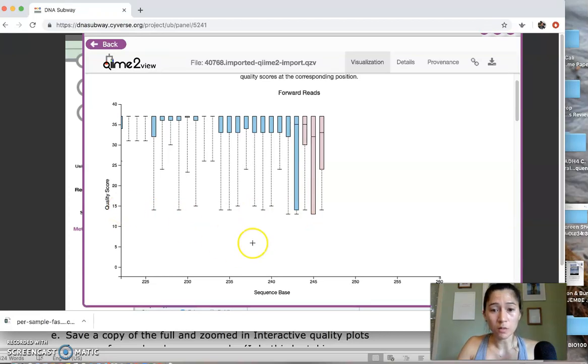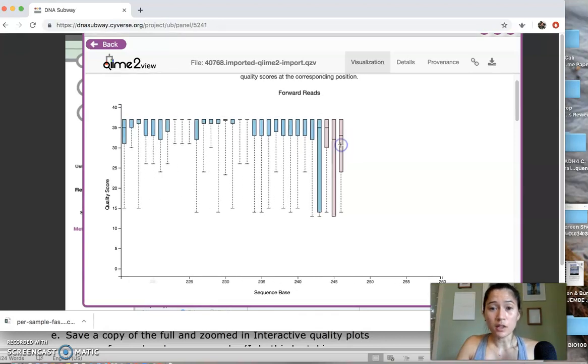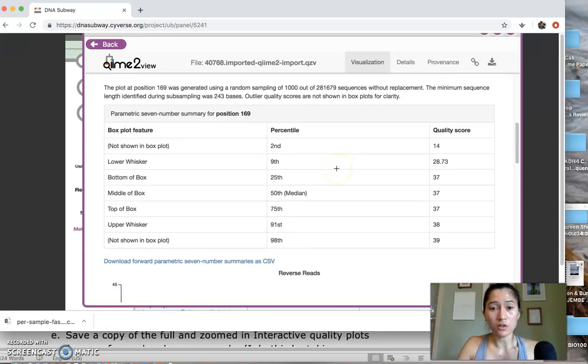So we would make note that 242 is basically the last base pair that has a good high quality that we want to keep. So for forward reads, I would make a note that 242 is where I want to have my cutoff. If you double click now, it'll zoom you back out.